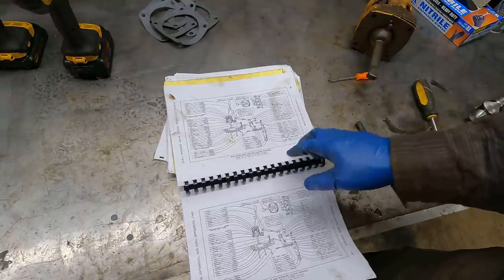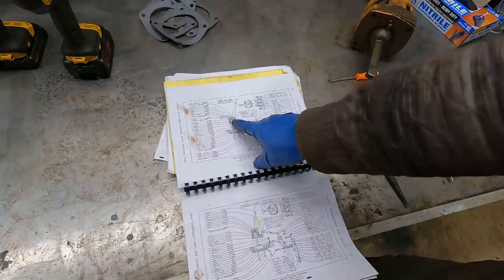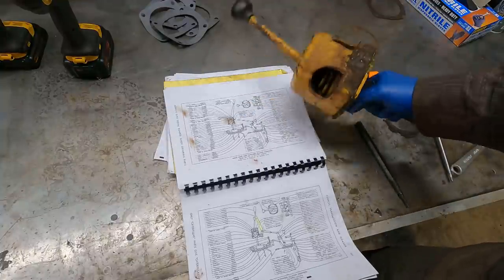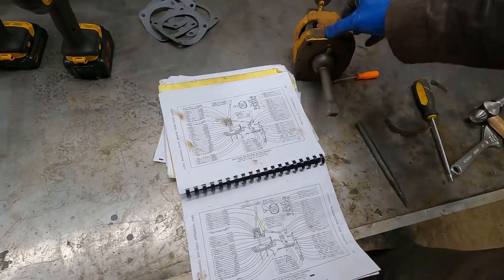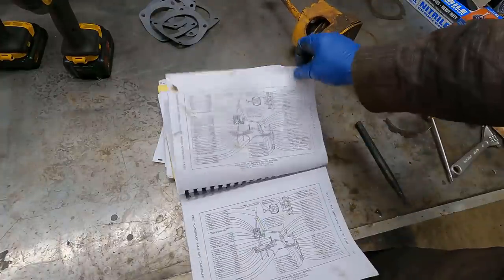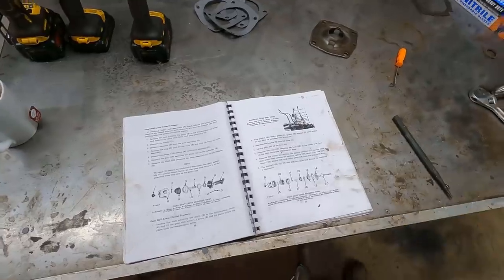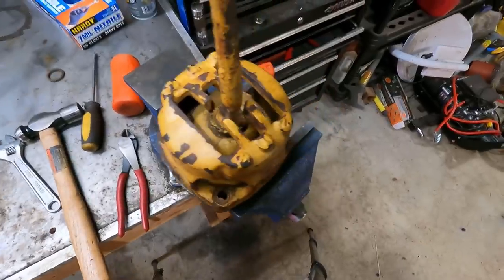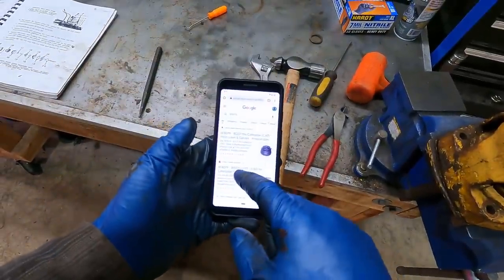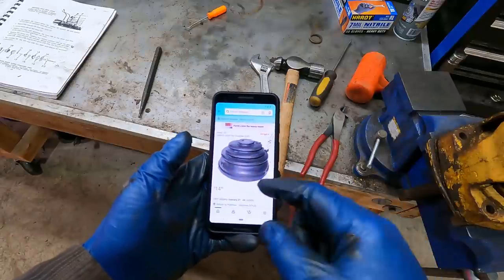Looking through the parts manual to see if there's any hints on how to get this thing apart. For my serial number, these part numbers do not match up to what's actually on here. This is either a retrofit — first of all this handles 90 degrees, which mine is obviously not like that, and some of these part numbers don't match up. I think I have a later shifter knob. The directions say you're supposed to just take the handle off and the whole lever comes out, but it's not. I took a closer look at this boot and it's got holes all throughout it — it's torn. I checked online and there's one on Amazon, same part number — this must just be a generic boot, $15.